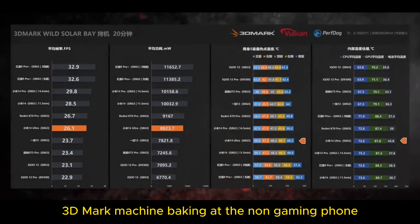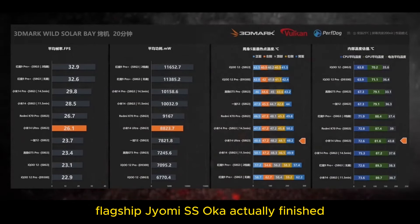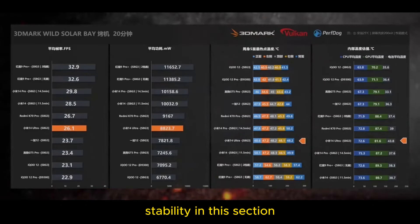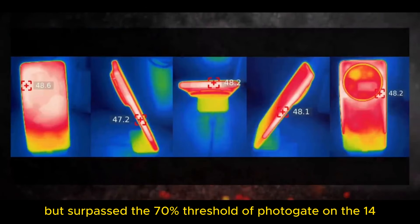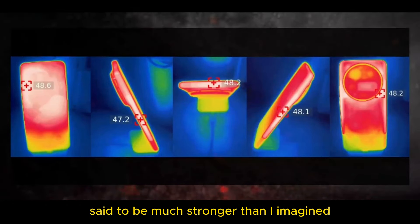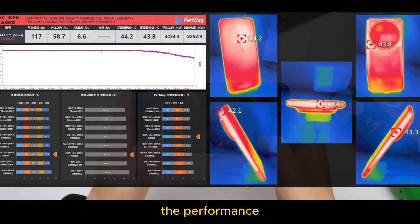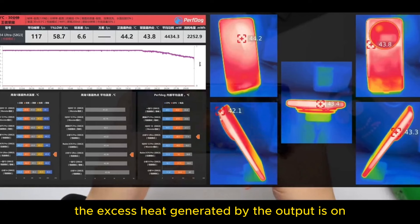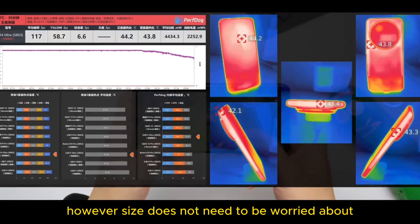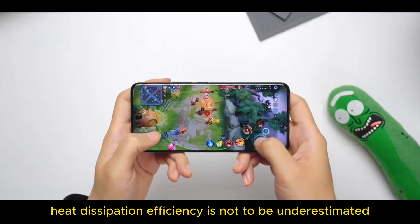25 degrees Celsius half-hour 3D Mark machine baking: at a non-gaming phone level, especially with Kona leather deepening, this Xiaomi 14 Ultra actually finished well — truly unexpected. The device peaked at 13.2 watts, with an average of 8.8 watts. During the prime period, stability was generally maintained around 50 to 55%, surpassing the 70% threshold of the 14 Pro. CPU reached roughly 80 degrees Celsius, GPU 90 degrees Celsius. Overall performance can be said to be much stronger than imagined. At 30 degrees Celsius extreme quality King of Glory — even according to Xiaomi's consistent style, performance release is still about an extra 0.5 watts. In higher ambient temperatures, this leads to a gradual decline at the tail end, very similar to the previous 14 Pro. However, the internal average temperature is not high — even could be said to be a bit low, suggesting the new cooling pump's heat dissipation efficiency is not to be underestimated.